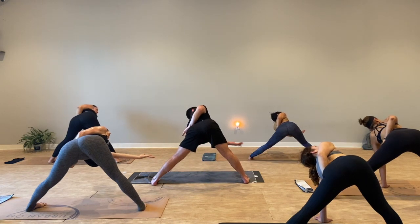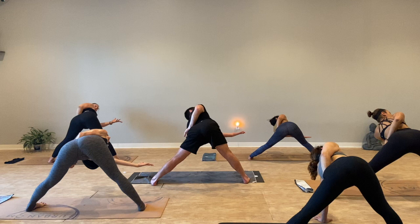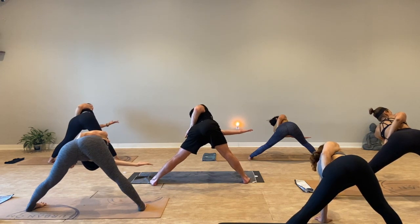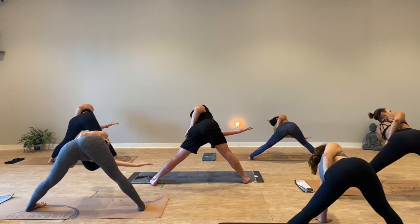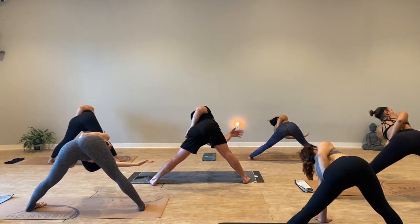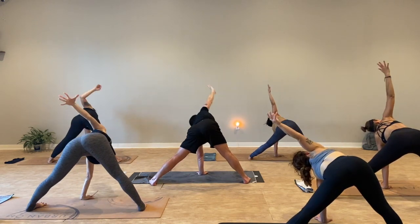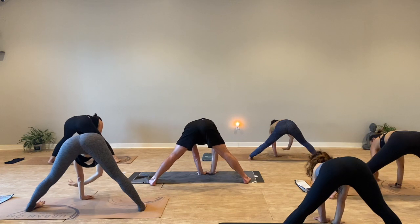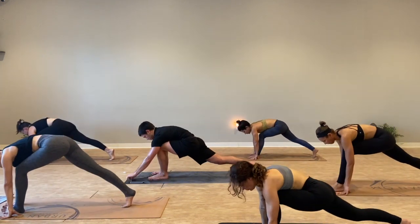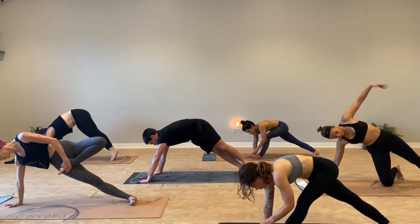Left arm stretches to the back edge of your mat, palm face up. Good, one more breath. Left hand comes down, right arm high. Both hands to the earth. Walk it forward, runner's lunge. Side plank to the left. Front foot steps back. Roll both heels to the right.